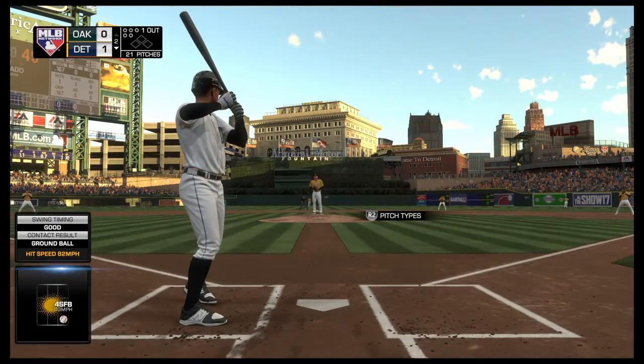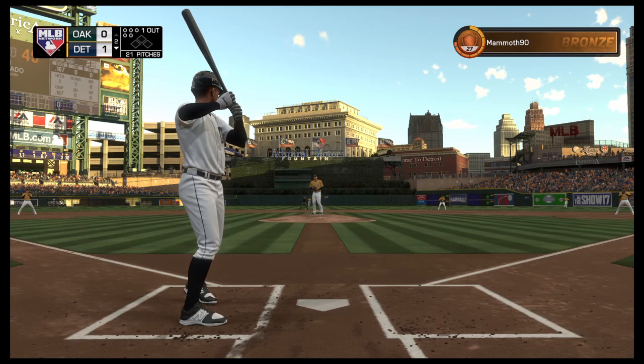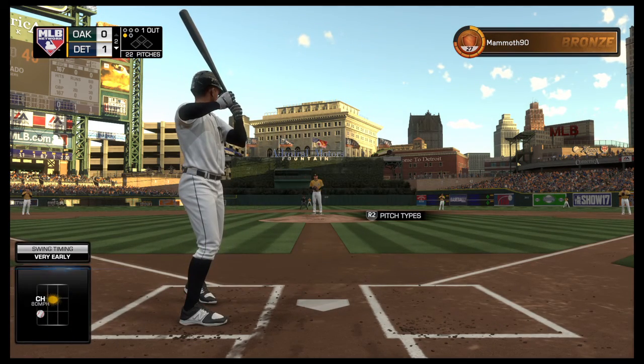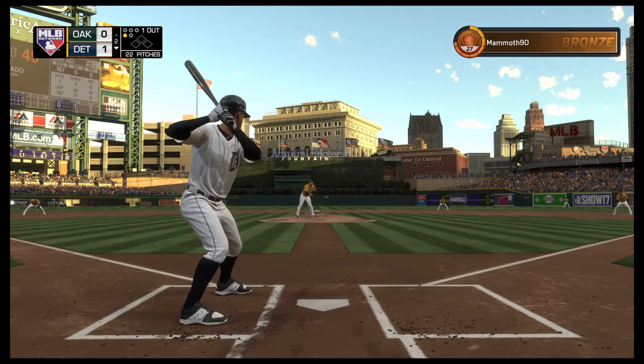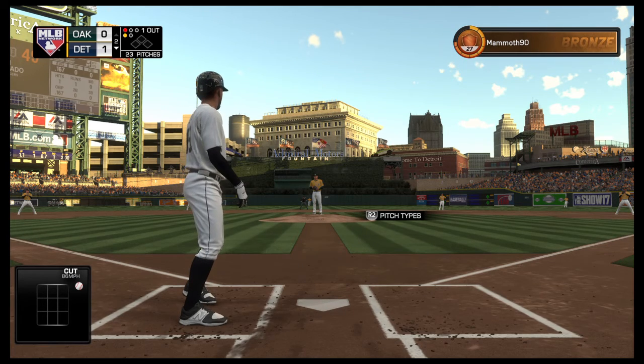Dixon Machado digs in. Second baseman Dixon Machado. First pitch coming. Here it is. And that changeup makes him jump. A swing and a miss. Well, he swung right through that on that changeup. The changeup is a tough pitch to swing at for the first pitch because you haven't measured his velocity yet, so you don't know what you're going to see coming your direction. Off the plate, 1 ball, 1 strike.